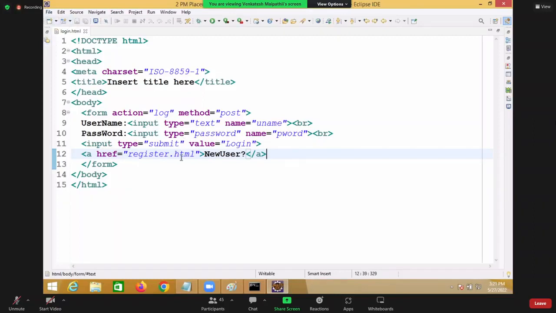Right. Now control will come to register.html.